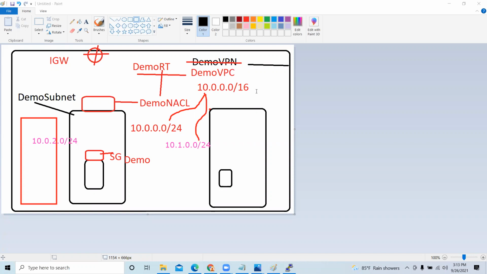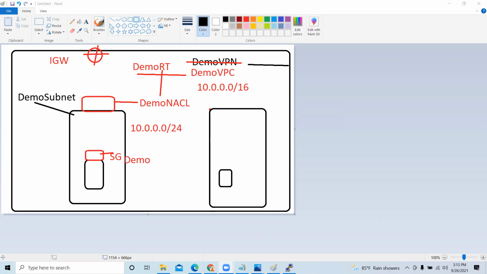This is known as classless inter-domain routing. Is that a question? What's your name? Yes, okay. Right, so this is the main one, and this is the subnet class.